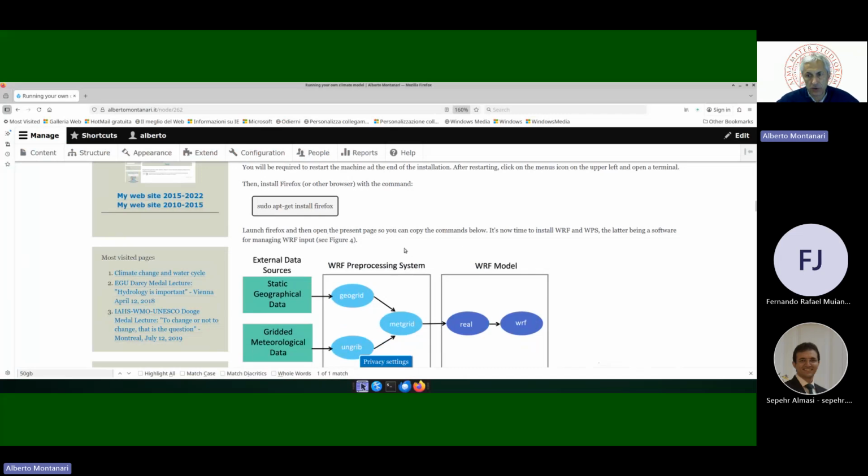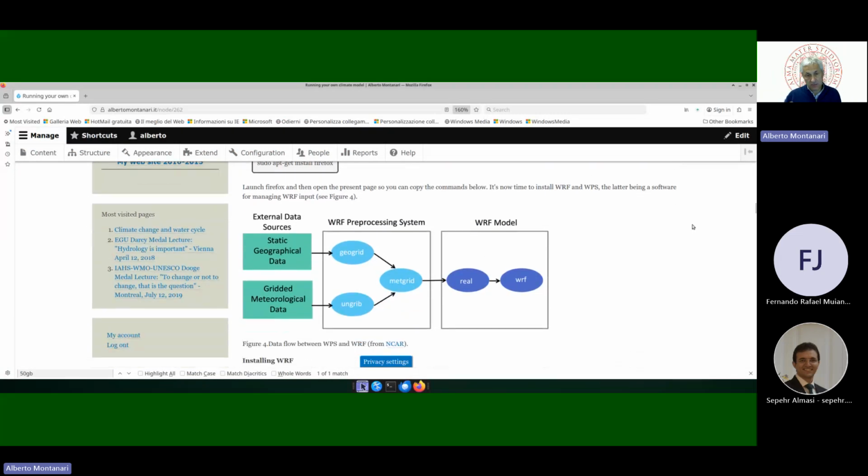Now, installation of WRF. First of all, a few words about the structure of the model. The structure of the model is divided into blocks, and in particular, there are two separate programs that you need to run anytime you want to make a simulation.